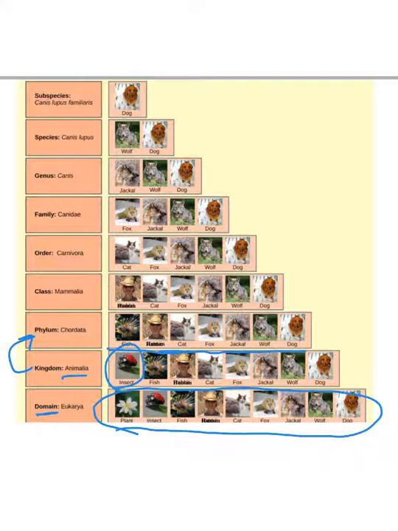From here, we go down to class. So we're looking at mammals. Class Mammalia. We lose our fish. Now we've got just mammals included in this group, familiar organisms: human, cat, fox, jackal, wolf, dog.